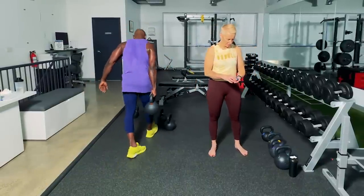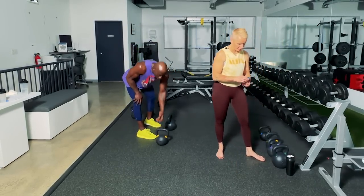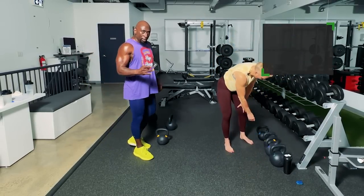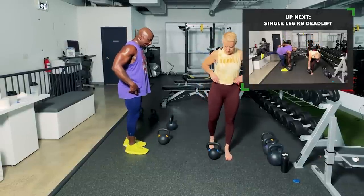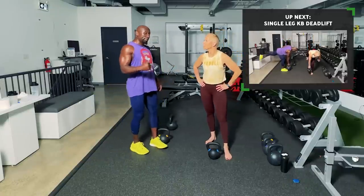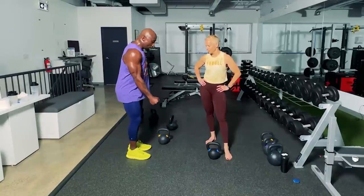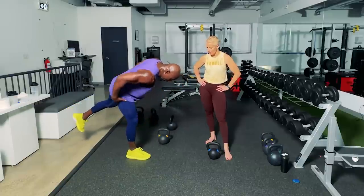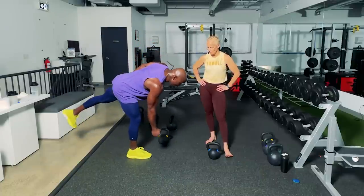Let's go a little bit lighter now, shall we? Yes. Okay, single leg deadlift. So, this movement is a hip hinge movement. It's a single leg movement. I'm gonna be doing it from the side and I'm gonna be loading the same side. So I'm gonna have my right arm holding the dumbbell or kettlebell and I'm gonna be going down. And again, this is single leg deadlift. So we're bringing one leg up as you go down. The leg that's posted is gonna be doing all the work, stability, balance, and then you're gonna drive back up using the glute and the hamstrings.